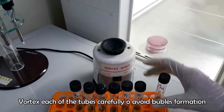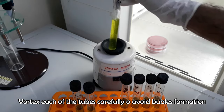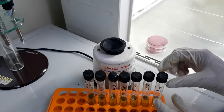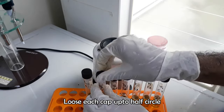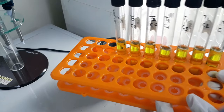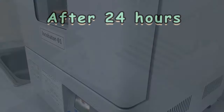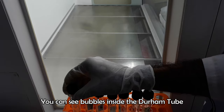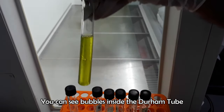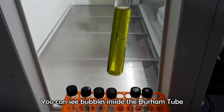Vortex the media carefully to avoid bubble formation. Loosen the cap and finally incubate the media at 37 degrees Celsius for 24 hours. After incubation, observe the tubes for gas formation by the bacteria. You can see bubbles or gas inside the Durham tubes. So the bacteria are confirmed as coliform.